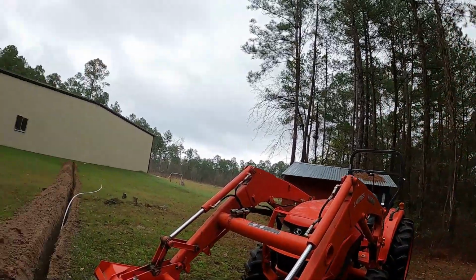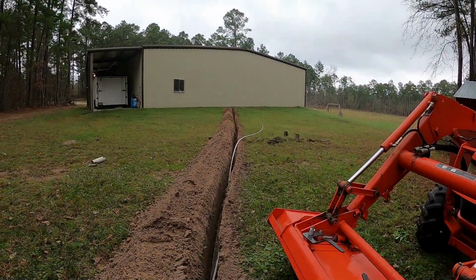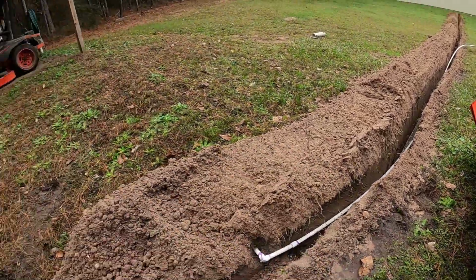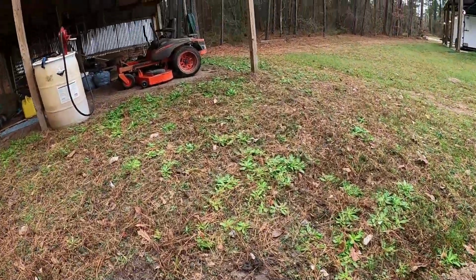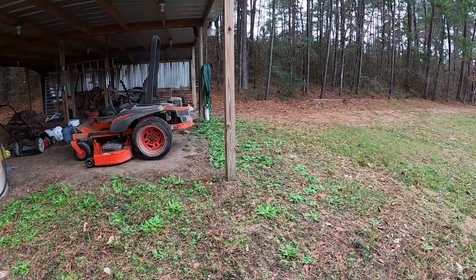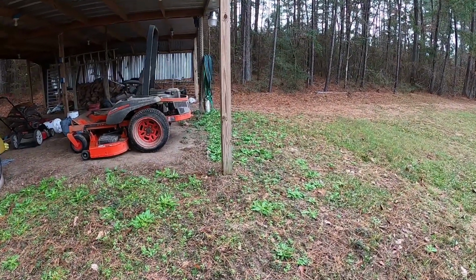Alright, welcome back. So today we're going to install a water line that's going to supply the shop. I've already done the ditch with a ditch witch. And this was an existing water line that came over to this lean-to. And then it came off of that hose bib.